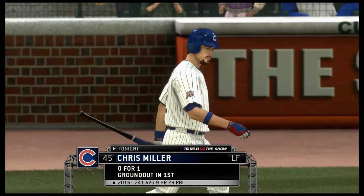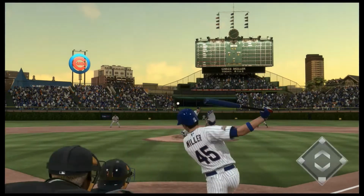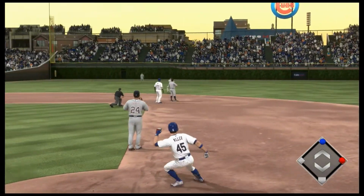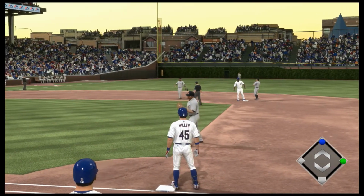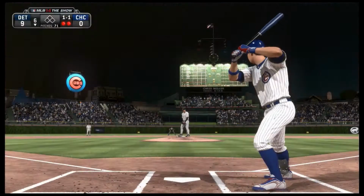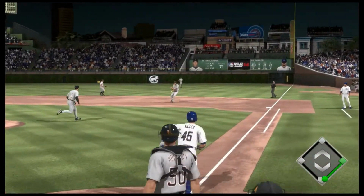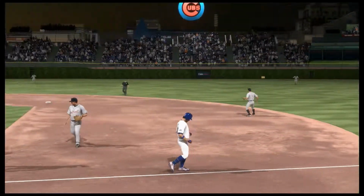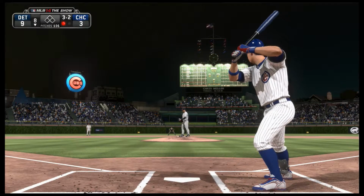Well, Chris Miller. Hey, get him yourself. Strike him out right now. Right on that pitch that time as he wraps it into center field, a base hit. And this is a situation. Chris Miller. Hey, come on now. Here we go. Now a swing as he shoots this one over to first. Come on. A flip to the pitcher covering as that will retire the side. Chris Miller. Hey, get a good one up there, huh?